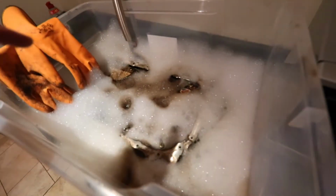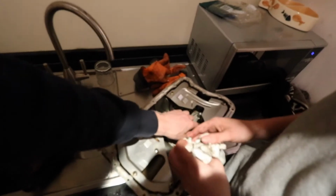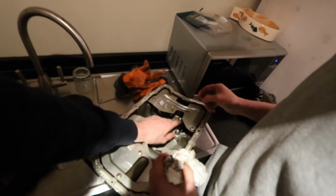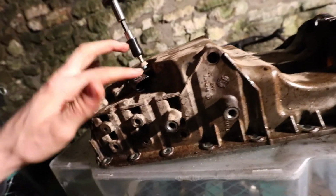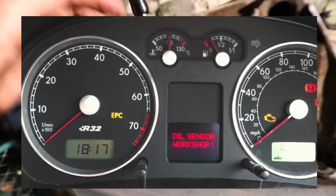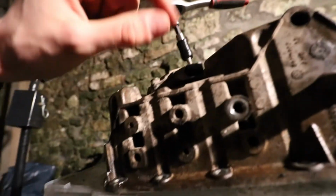But this is the main problem right now because the side valve cover is covered and it's clean. This is not. We can't really be bothered to clean it all out, take all these out, so we're just going to leave it. I'm going to take the sensor out, just clean that out, because that's what's faulty at the moment. This is the oil sensor, which for us seems to be faulty. So we're just going to have a little look, see what's going on inside of here. It may be something to do with the connection.